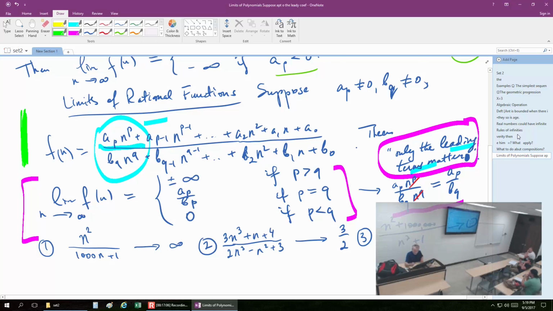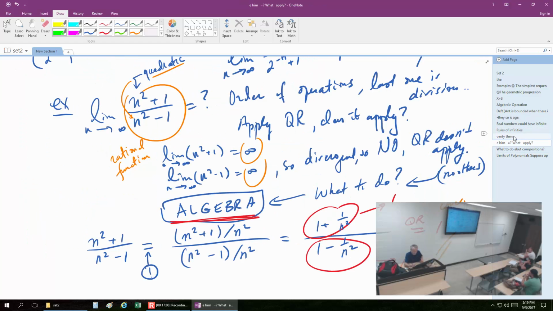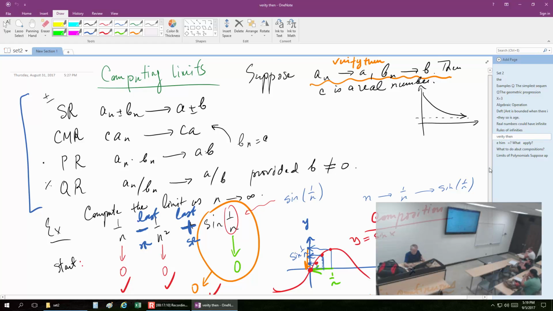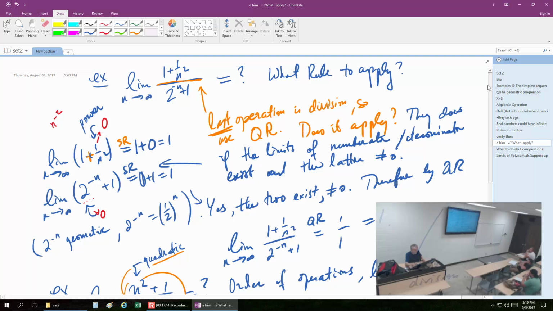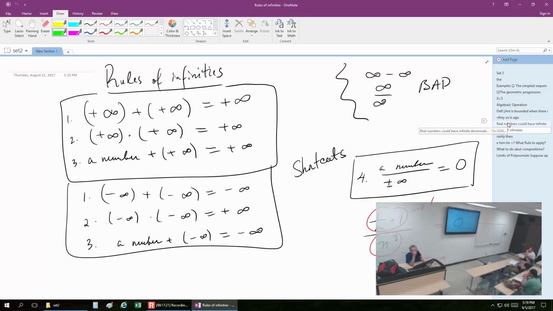Another issue that we have looked at was how to deal with the algebra of infinities, as well as the division by 0. I'm wondering where it is. Here it is. Okay, so once again, this is not the whole thing. You want to have four rules plus the rule for the negative infinities. There are more algebraic operations.